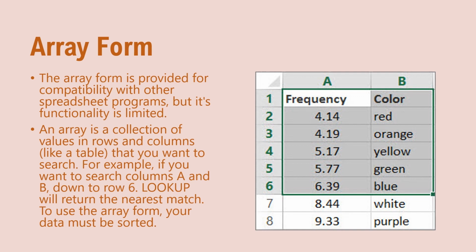In other words, vector form is used when there is a need to specify the range from which a corresponding match is to be returned. The array form is used when the lookup or search value is in the first row or column and the corresponding match is in the last row or column.